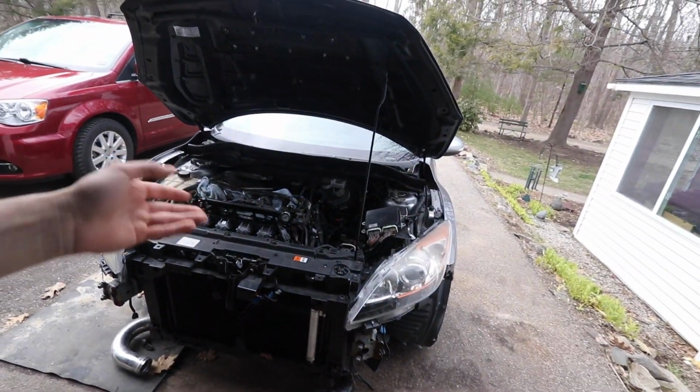So definitely, if you're building a car, putting a motor in, take your time. I mean, yeah, you want to get the car running. Like, I wanted to just get it running. I just want to get it done. But with this coronavirus, I guess I have more time. So that's why I'm taking my time now.